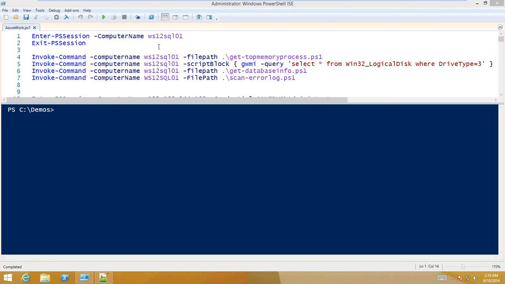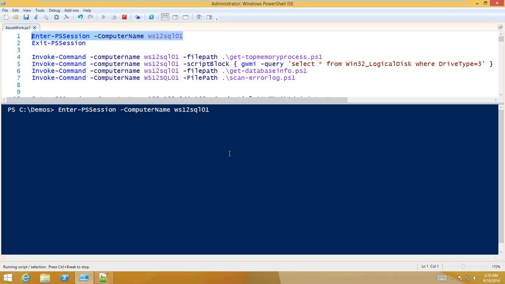I've got a domain here with the domain controller, and I'm on a Windows 8.1 client here, and I've got 2 servers running SQL Server, I think it's 2014, on Windows Server Core. So we're going to go into the first one here, WS12SQL01, and this is an ad hoc session. And you notice at the left-hand side of the prompt, it gives us the name of the server we're connected to, and then it points us to our default directory.